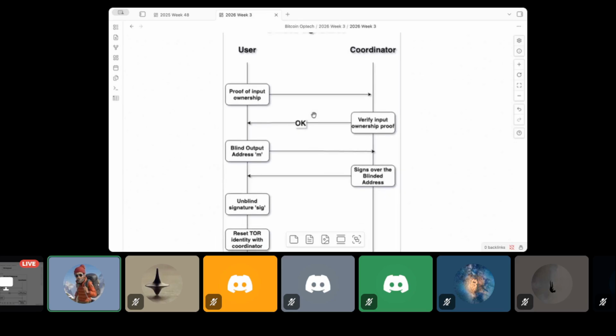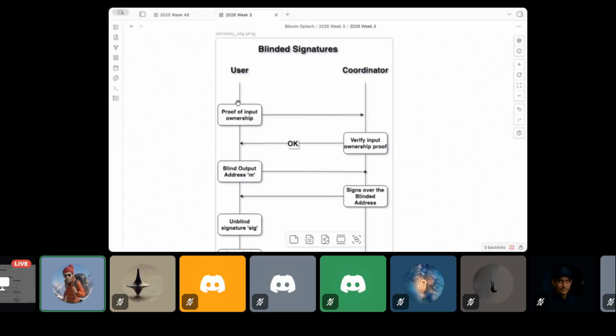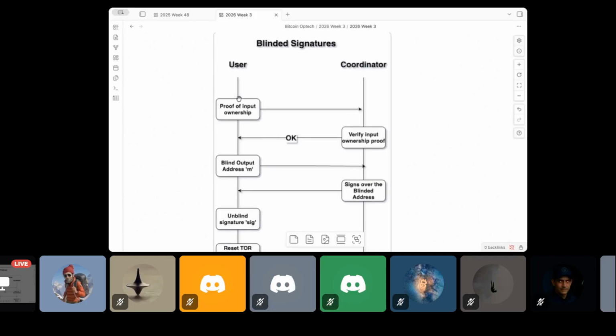In Samurai, blinded signatures are used in order to coordinate the interface between the user and the coordinator. Here, the user first has to establish proof of input ownership. He will construct a message which includes the TX ID of the UTXO, the vout number of the UTXO, and the amount, and also some more details about the round.